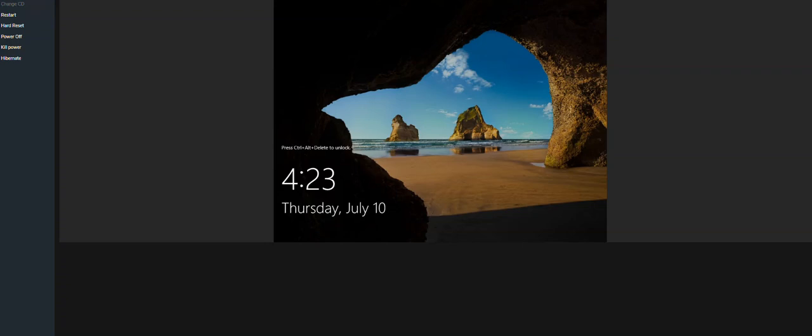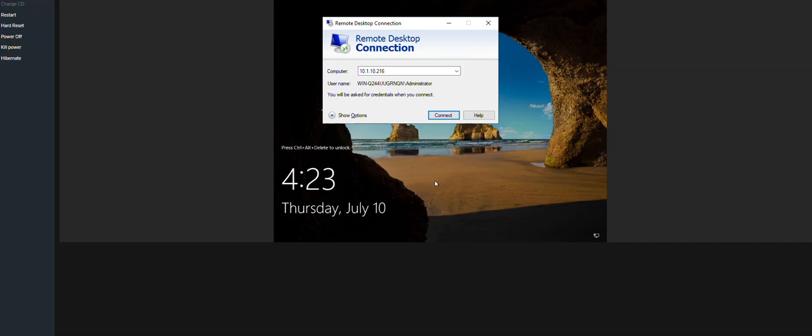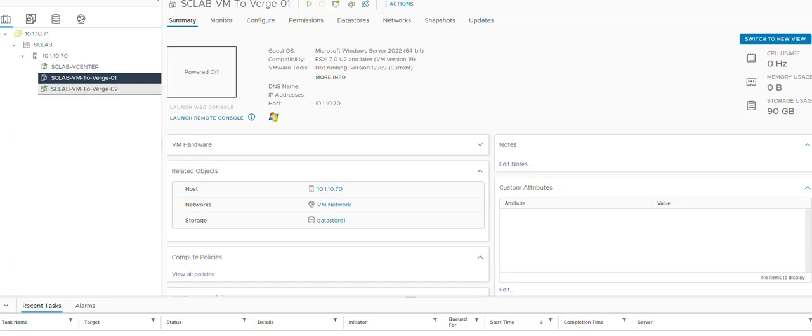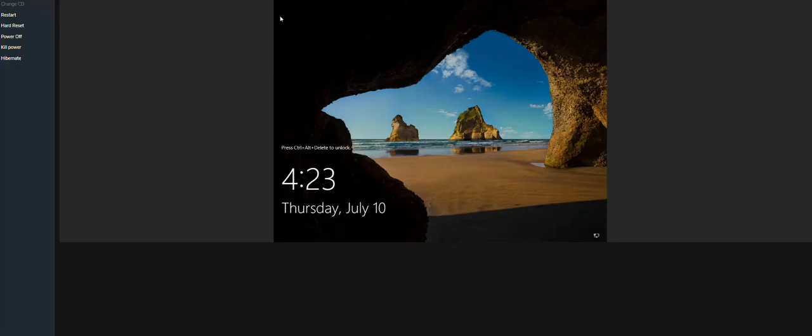But here you can see it's just going to take a second. It's usually when the VirtIO driver is loading. The first go around just takes a moment, and here we are. This VM is working. Now I do want to point out that I was disconnected from my remote desktop session. Previously I was connected to this Windows server as it existed inside of VMware. It is now in Verge. It's not running in VMware. You can see that right here.